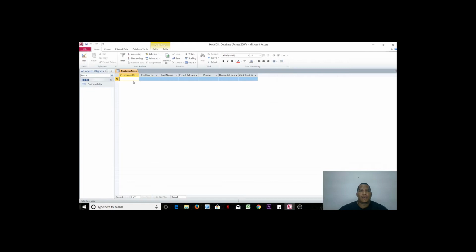And so if we wanted to go ahead and put in data, it means that we have to create a form for this. So that's your first step in creating a table in Microsoft Access. From here on, the plan is to continue building on this by filling in the other tables that we would need. And I'll show you that in later tutorial.